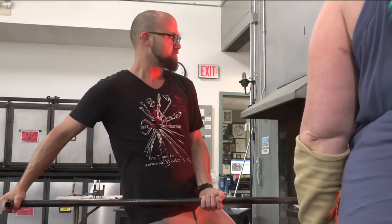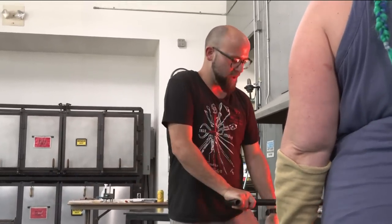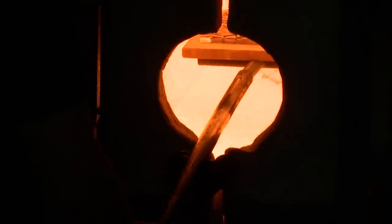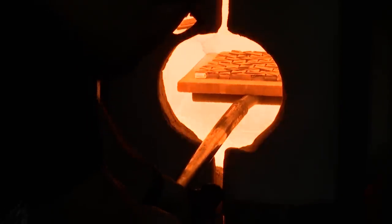The more efficient you can be on the plate and in between the bench and the glory hole, the better off you're going to be. If you hang out at the bench and let your glass get cold, cold, cold, and then go back in, then you have to make up for all that time.